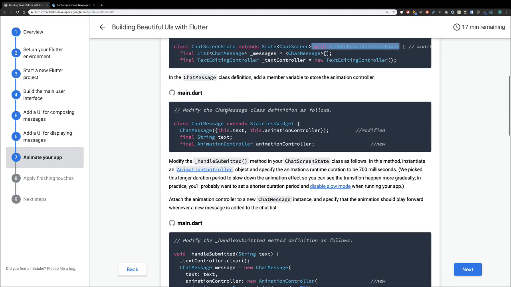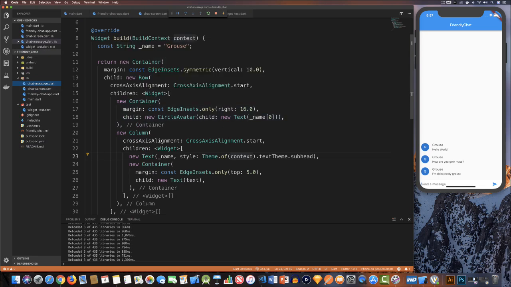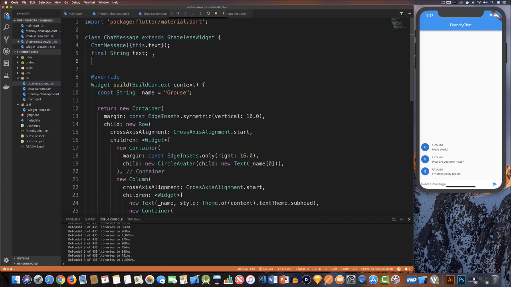I guess too much. Alright, and then the chat message, which extends stateless widget, we're adding a constructor that includes this animation controller and then a final. Alright, well, let's do this. Grab this line. So chat message. So we'll do this.